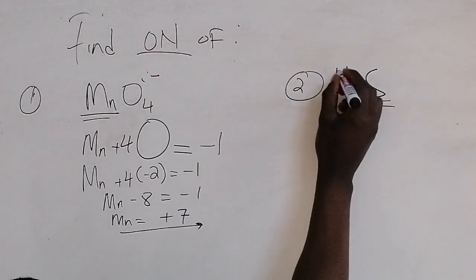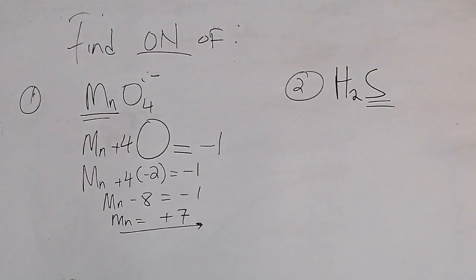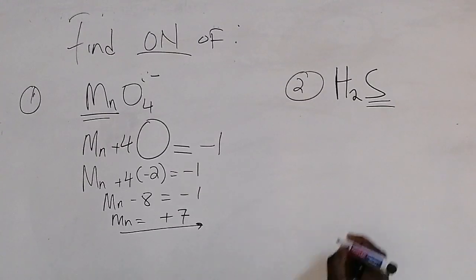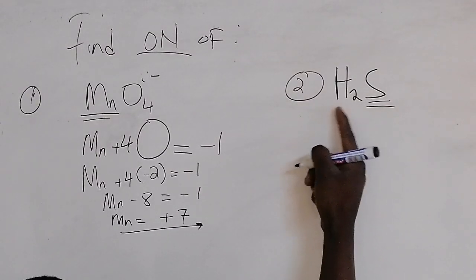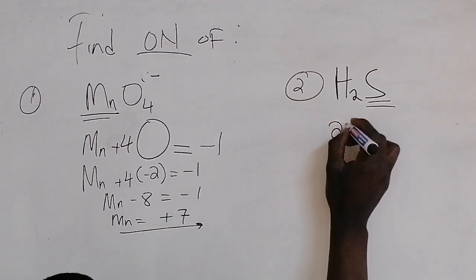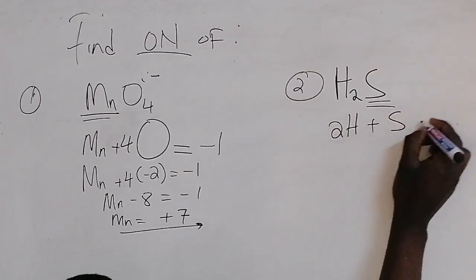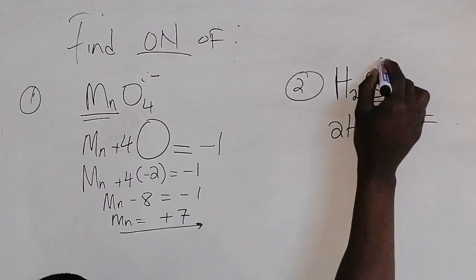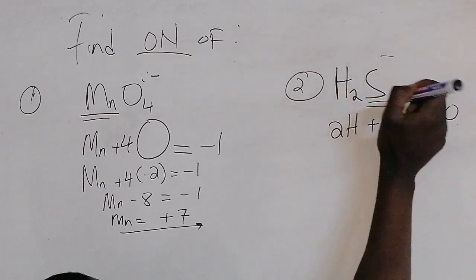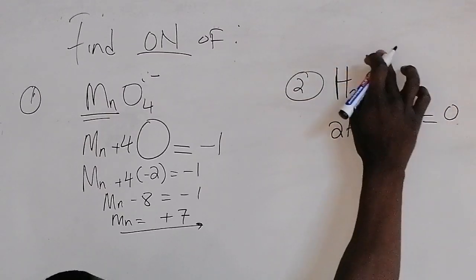Now I gave you the rules in that first part, in that video of determining the oxidation number, that whenever a hydrogen atom is bonded with other substances or other elements, its oxidation number will be +1, since we know that in group 1 the oxidation number is +1. Now, how many hydrogen atoms do we have here? We have 2. So I'll say 2H plus sulfur equals, what is the net charge? Since we have nothing, we put 0. But if it was 2 minus, we would put -2 here.